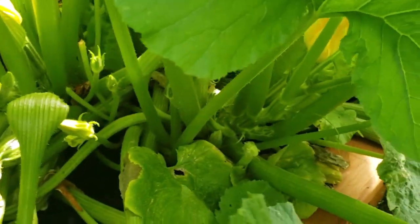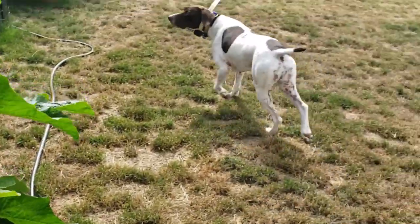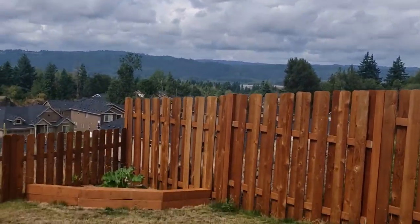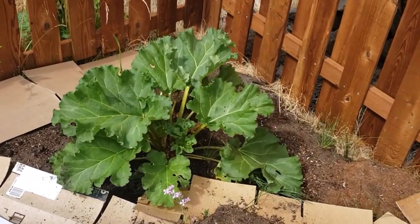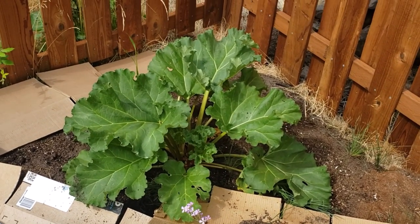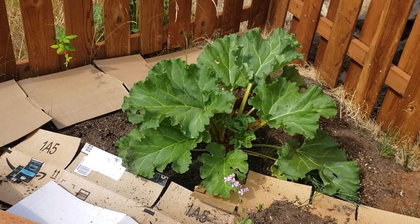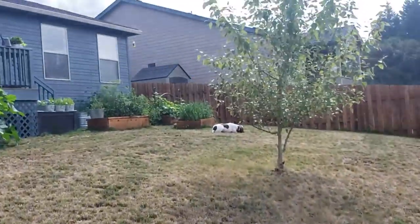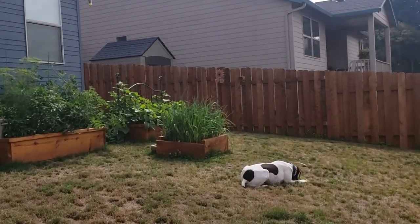Even after picking this morning there are still blossoms and zucchini — just wonderful. I'm so excited. I'm missing the yellow squash because the slugs ate it, but look at how glorious! Here's my view — I know you guys like my view. Down here is the rhubarb — it's doing really well, this is a perfect spot for it. I'm going to put the pole beans here along the fence, get the dirt filled in with some cardboard and weed blocker, and then I'll be done planting until fall when I'll plant my garlic.